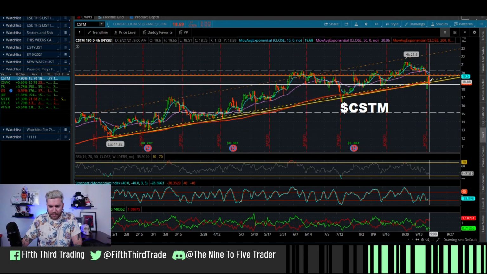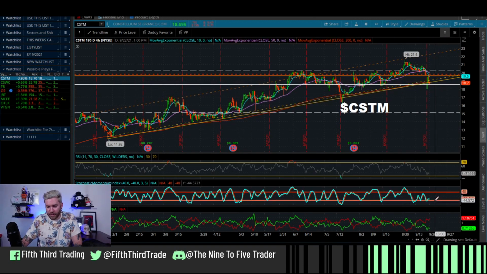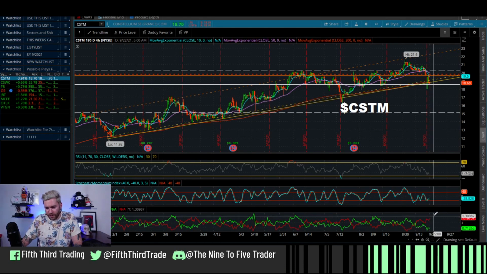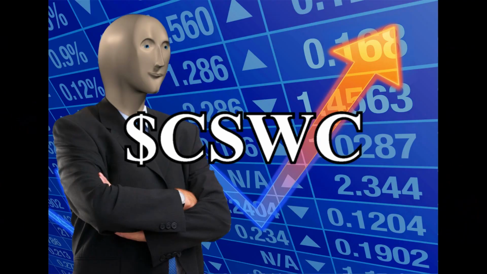Indicators, trends up. I'm putting a lot of emphasis into the support line, and this trend line looks really good there. RSI, it's low. Great. Stochastic, it's low. No true divergence, but negative 28 is pretty good. Bulls low, value, bears high, overbought on selling. CSTM, it's every single box you'd want to see for a really good uptrending play. Everything's in your favor. It's basically a 10 out of 10 if the sector it's in is good and the indexes are looking strong. Otherwise, it's pretty good. I also want to make sure that the macro markets look really good. But CSTM, you have to watch this. Every time it hits a 200, absolute snack.